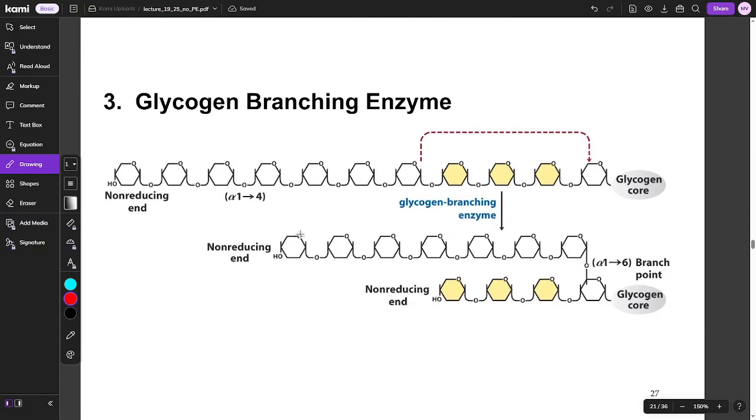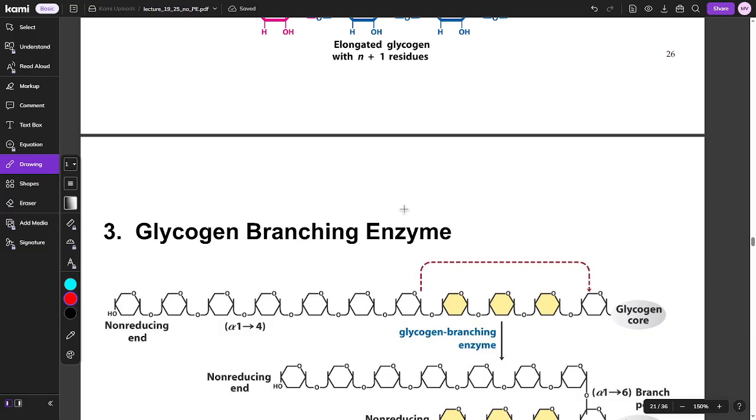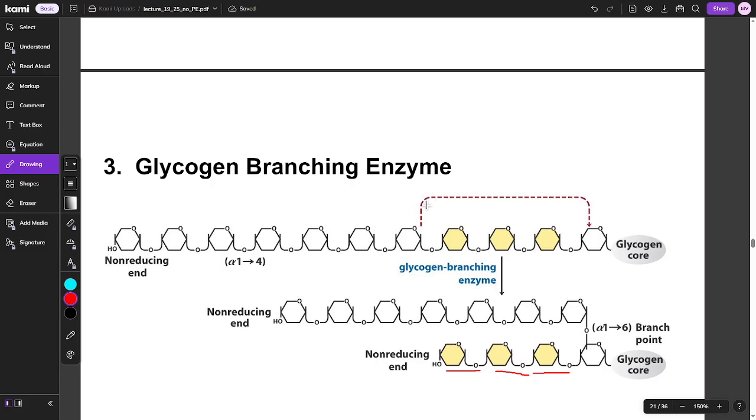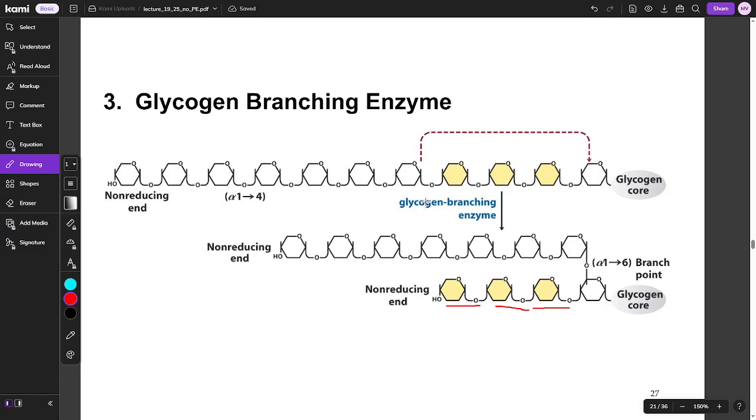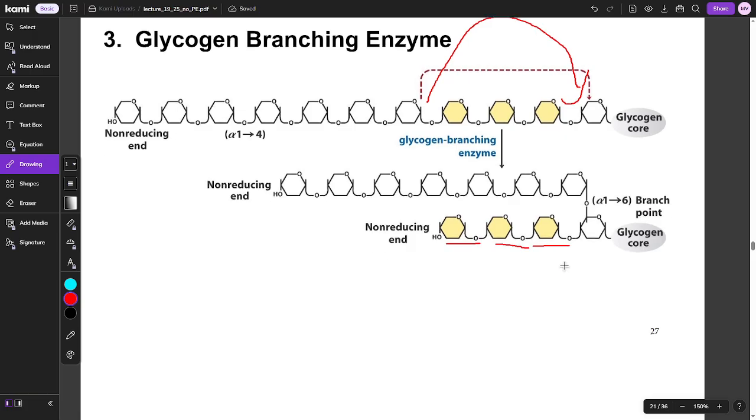And here we've got the branching enzyme. So once you've made these chains using the glycogen synthase, you've got to use the branching enzyme. We had the debranching enzyme; now we have the branching enzyme. The glycogen branching enzyme is going to be used to take these chains that you've added. So using glycogen synthase, you make this really long chain, and then using the branching enzyme, you basically take one of these bonds and the chain with it, and attach it on top of this glucose.